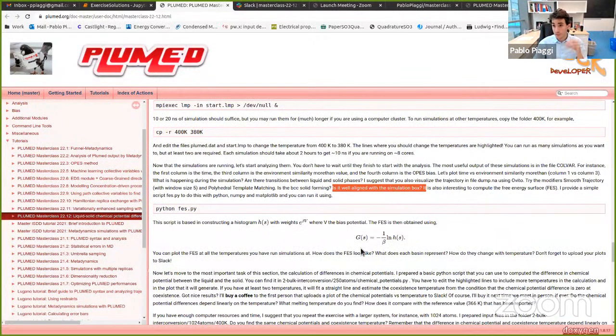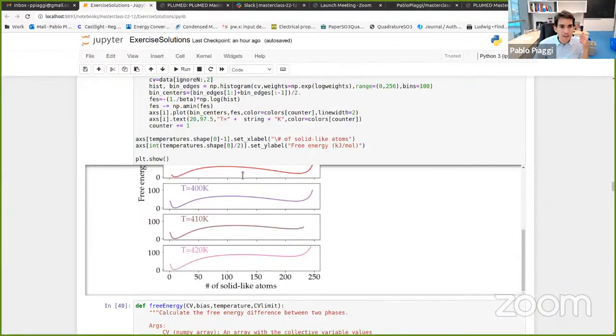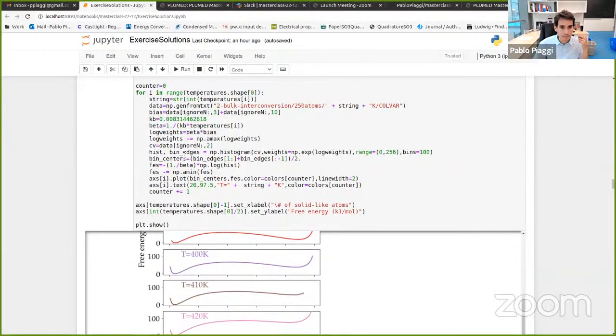The free energy surfaces that we just computed and I just showed are calculated in this fashion as usual. The free energy is minus one over the inverse temperature times the logarithm of the probability distribution. We're calculating this probability distribution as a weighted histogram, and it's very easy. You can see it here. It's just a NumPy histogram call using weights that are given by the bias potential.